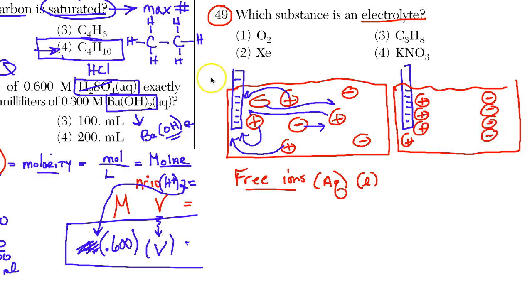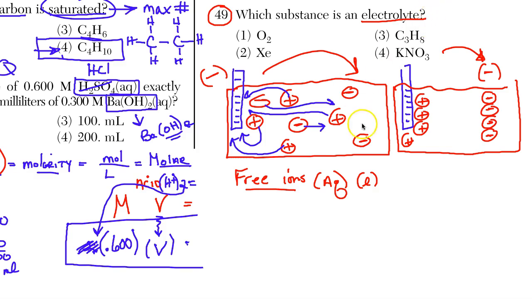So once something that was very negative on one place of the solution, now that negative has come over here. How did that happen? Because of the free ions, the ions are able to move, basically conducting the charge from this side of the beaker to this side of the beaker. So a charge was conducted by the ions flowing. This side is no longer negative because the positives are neutralizing these negatives, and the remaining part of the solution is negative. So a charge got conducted by the positives moving, by the free ions.